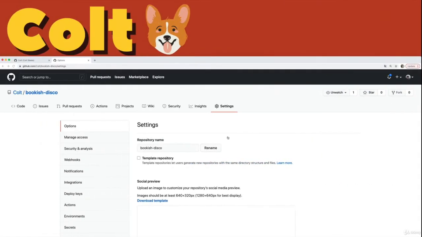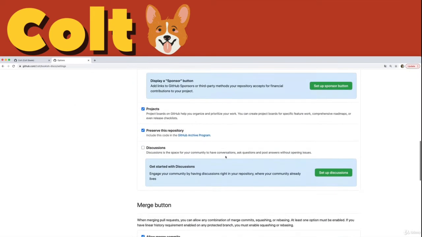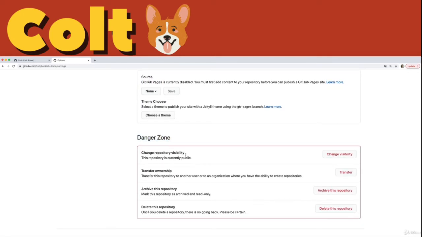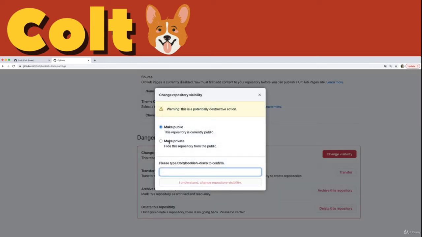All right, so speaking of settings, if you want to toggle or change that privacy, under settings for a repository, you have to be the owner, unless we're talking about an organization or enterprise level account. In that case, you don't have to be the owner, but you have to be granted permission to change the visibility. Anyway, if I want to change visibility, it's under options, which we're already on settings. And then you just scroll a long way down to the very bottom. We're looking for the danger zone. And then we have this right here. Change repository visibility. So I'm going to change visibility just to demonstrate this, and I'm going to make it private.